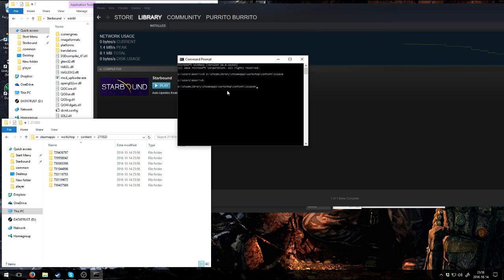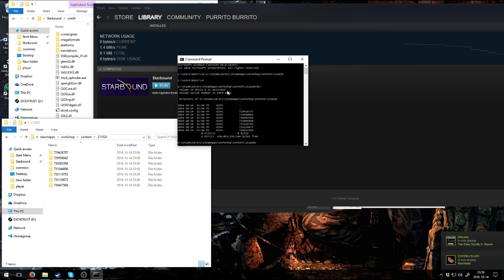So, Steam Library, Steam Apps, Workshop, content, and then our game ID 211820. That is where we are right now. We're going to type dir, and this stands for directory. It's going to give us our folder structure, or our directory folder structure, for new directories that we can change our directory to. CD stands for change directory.